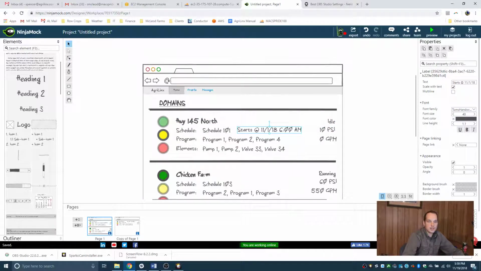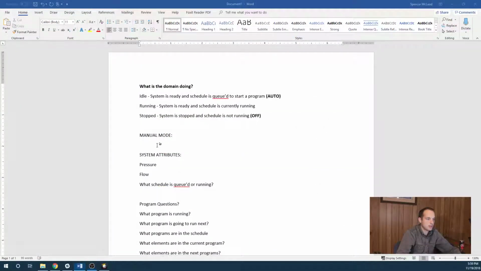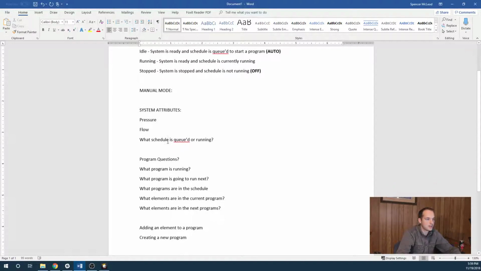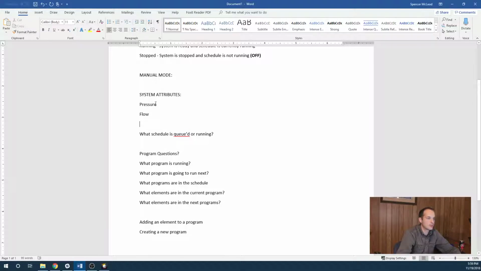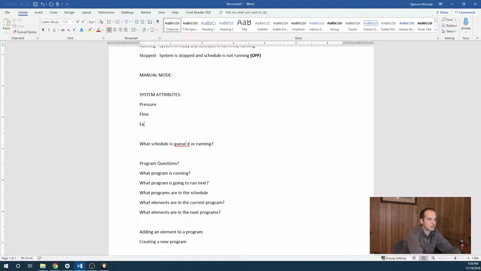Where I think we need to figure out the additional parts of that display, and of course I just described the system attributes, that pressure and flow. There may be also something here we can say expected flow.